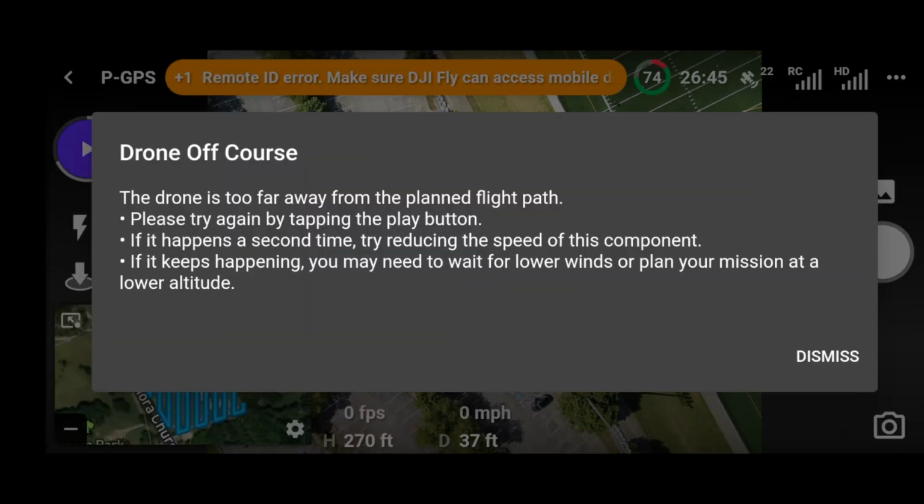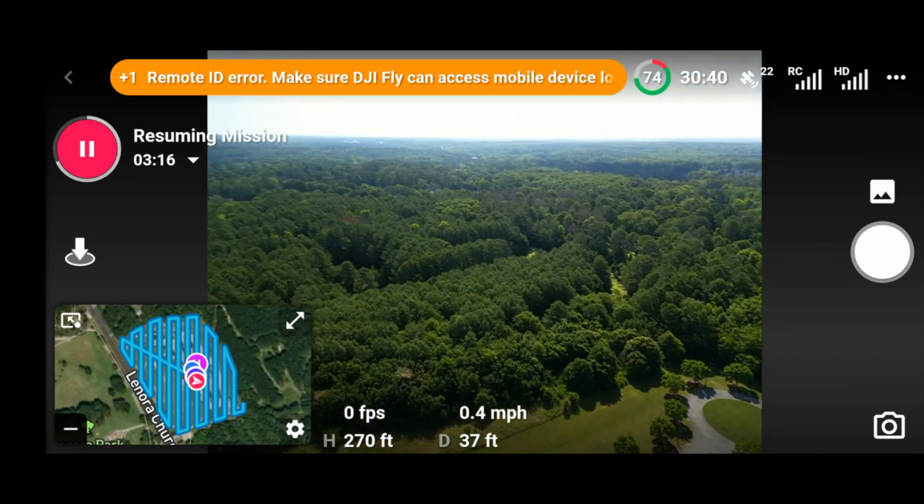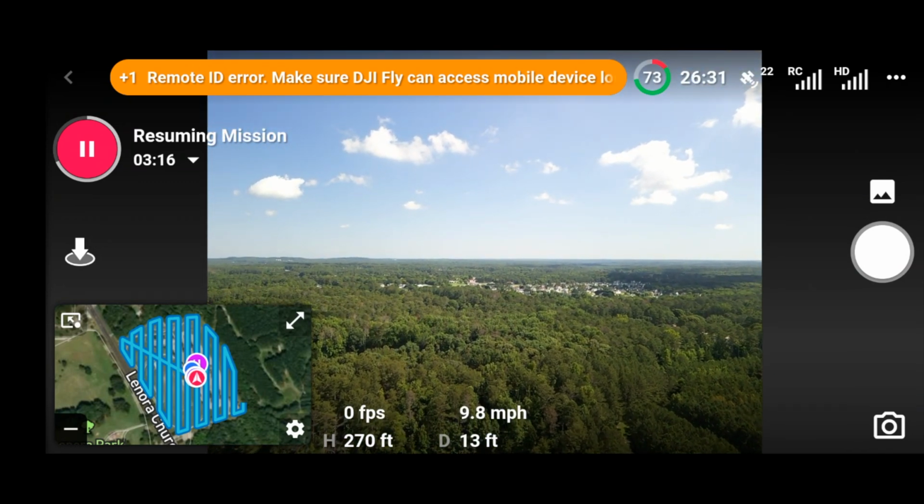All right, so we did have a little issue here once again. It gets to about 60, 70, 60%. Let's see where we're at now. I think we got about 60%, and the drone went off course. No wind, starting like the mission. I mentioned in the last video, so that may be the new error thing.